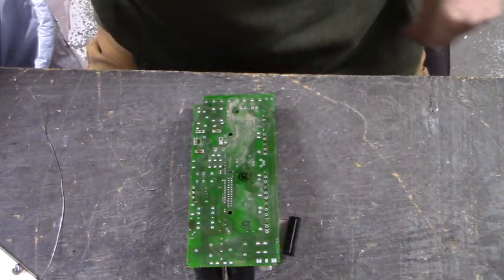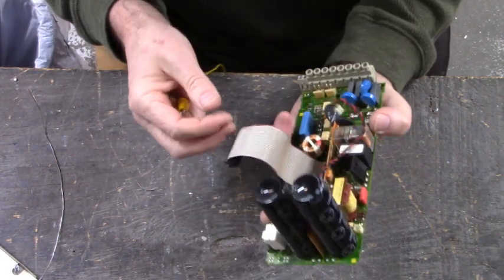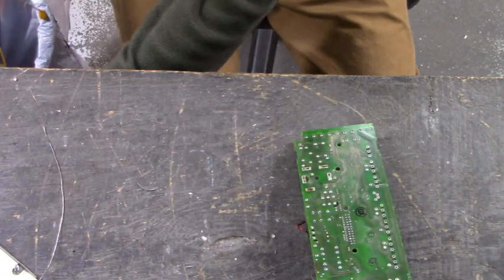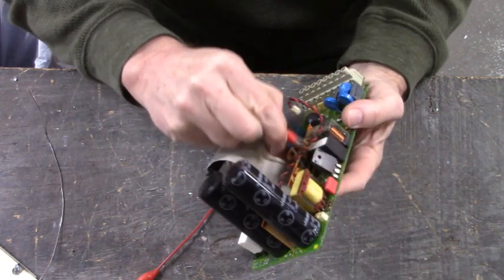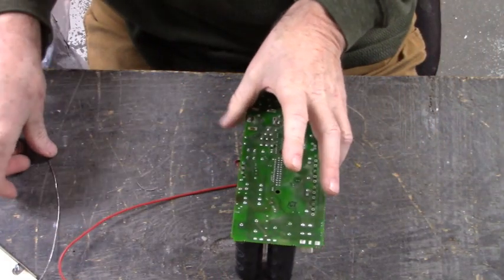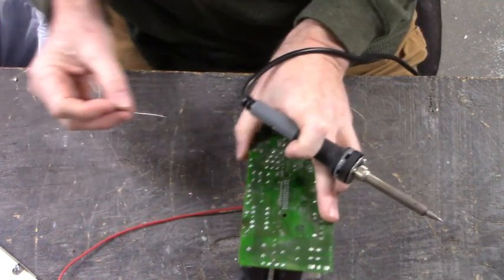Now this one I can't get my fingers on. So what I'm going to do is clip, that one don't open up very well. Let me get a different lead. I'm going to take this lead, there we go, and clip it onto the capacitor so that I'll be able to pull on the clip lead to remove that one that's up in that corner.